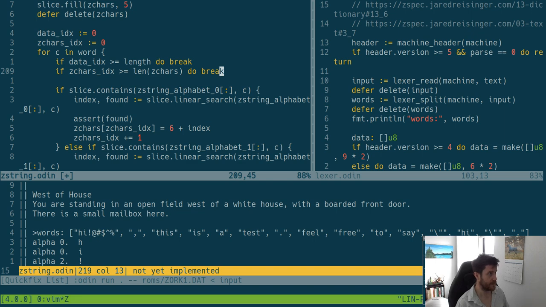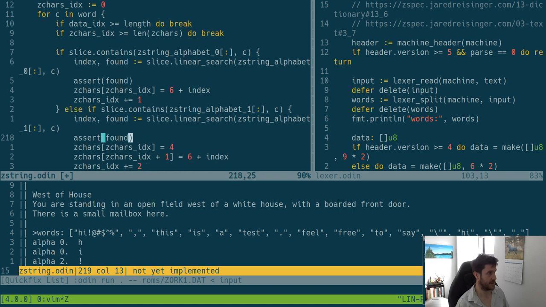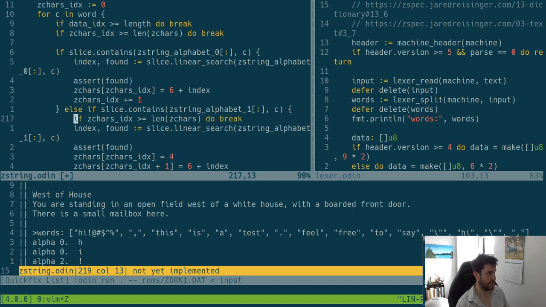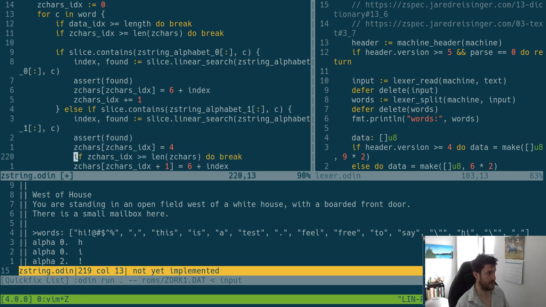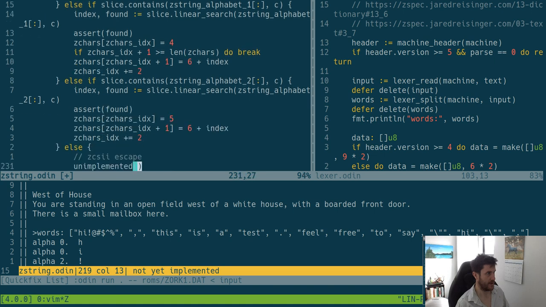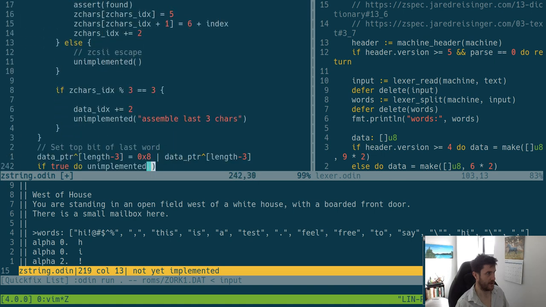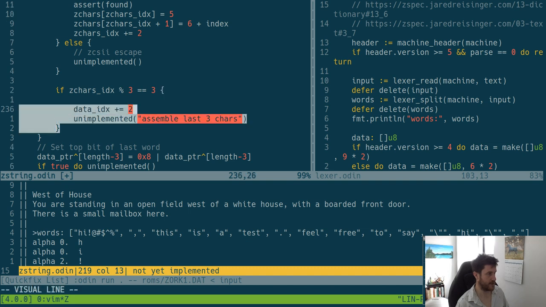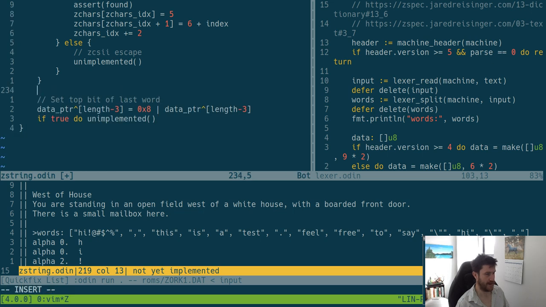And I guess because we're doing something like this, we probably want to do a check there. And because of that, I think we want to assemble the bytes here.